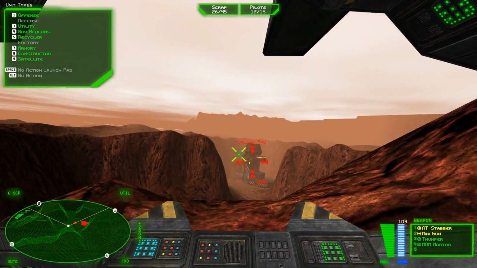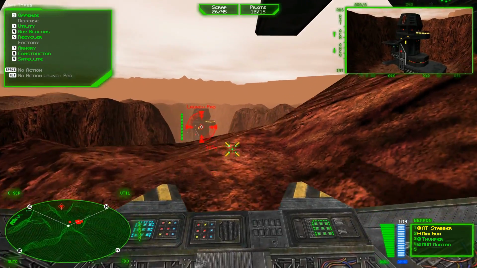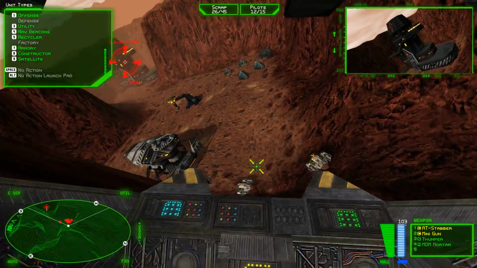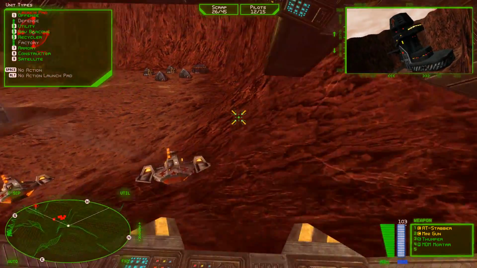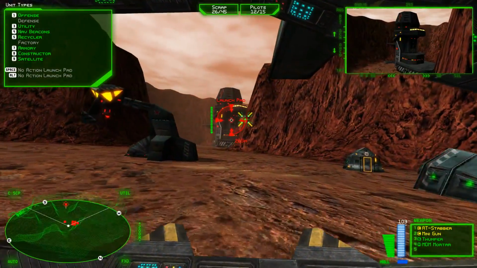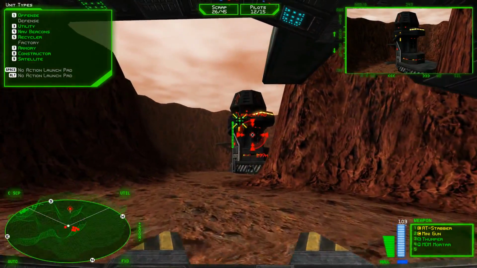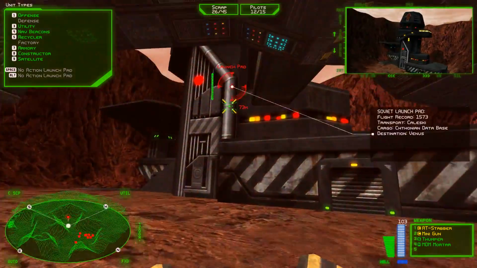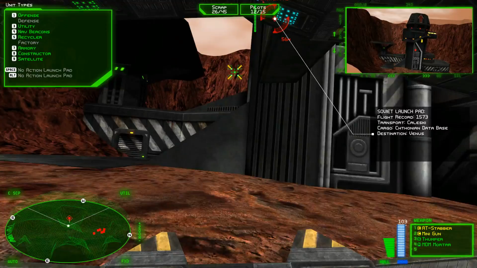Probably not close enough in my current position. Let's see what we've got here. Oh, we'll have to make a run for it. Oh, I would rather have not done that. Getting hit pretty hard. So there's the launch pad. And we've determined that they have moved to Venus, actually.